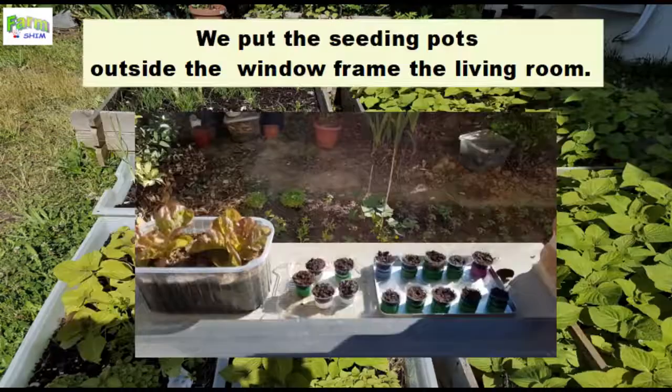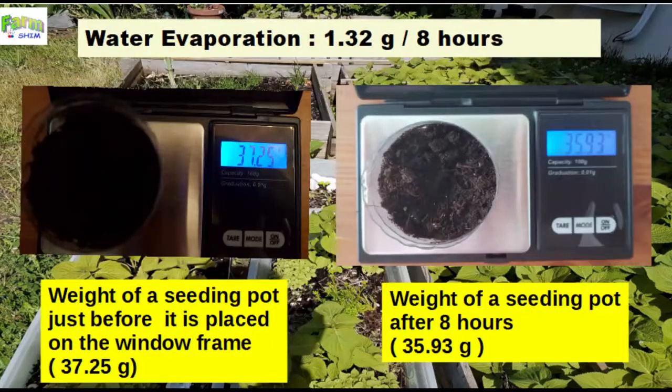After we prepare the seeding pots, we place them outside the window frame of the living room at daytime and in the living room at night. To know how much water we have to provide to the seeding pots, we measure evaporation quantity. As shown in the image, we measure a change of weight of the pot according to time. In the experiment, 1.32 gram water was evaporated for 8 hours.